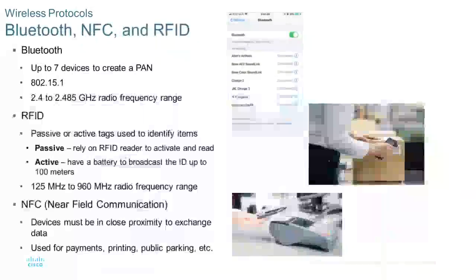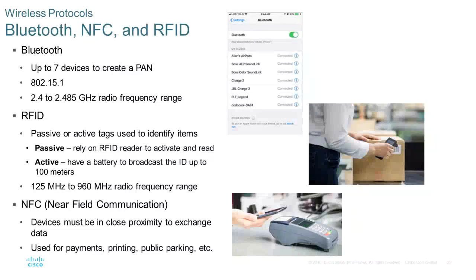Bluetooth, RFID, NFC, near field communication, that lovely tap and go that we now use with our credit cards on EFTPOS. That's near field communication. That's where we basically have a circuit that we tap, which is energized and transfers the data. RFID is the closed tags and things like that, so it identifies the device as it comes in through a field.